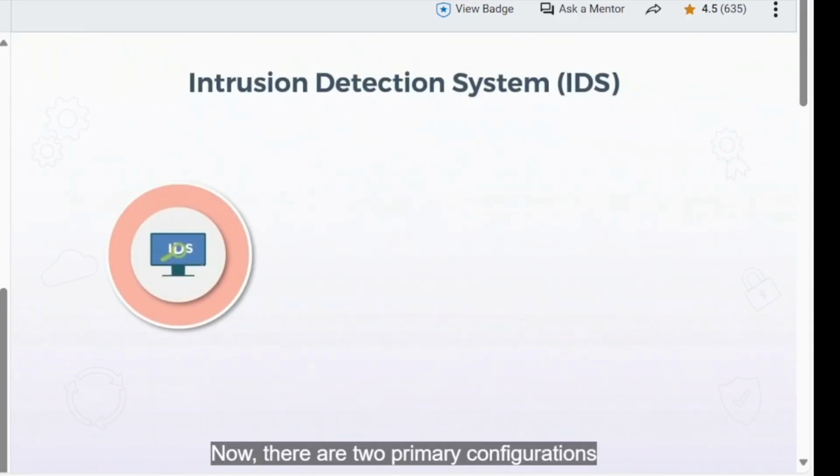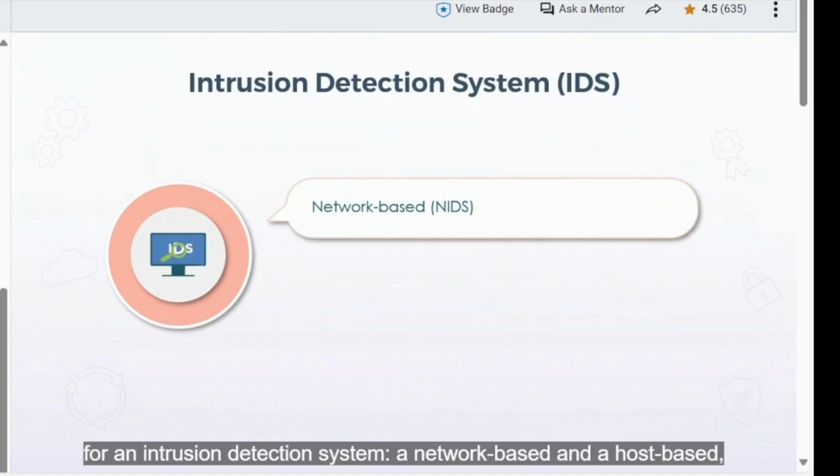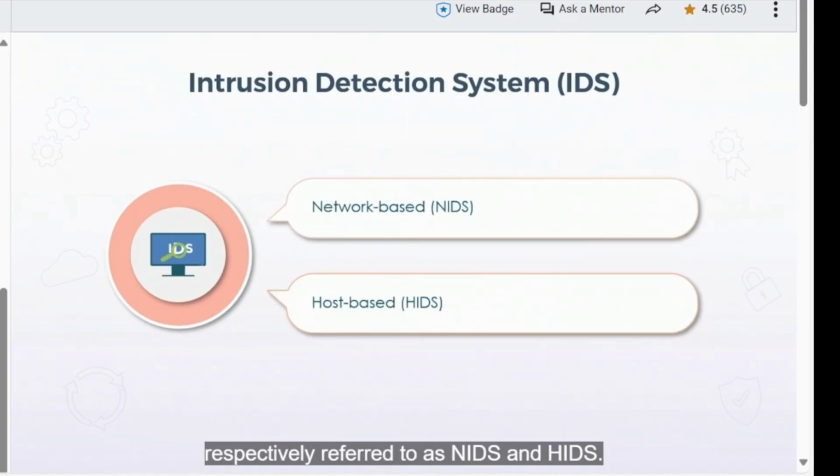Now, there are two primary configurations for an intrusion detection system, a network-based and a host-based, respectively referred to as NIDS and HIDS. A network-based IDS is usually a dedicated device configured on the perimeter of your network, and everything behind it is protected, whereas a host-based IDS is a software application running on a specific computer.